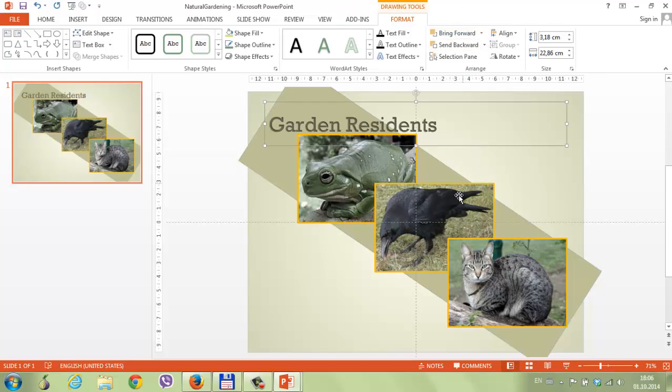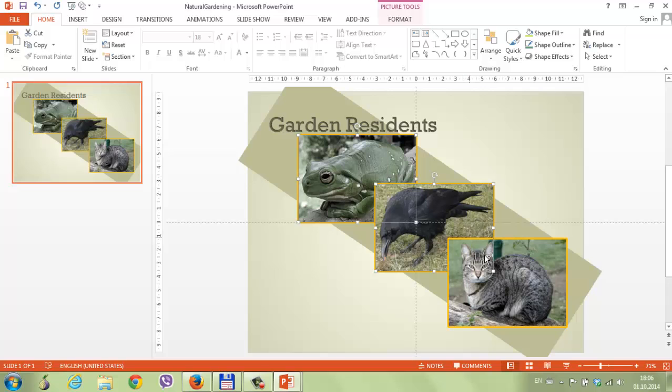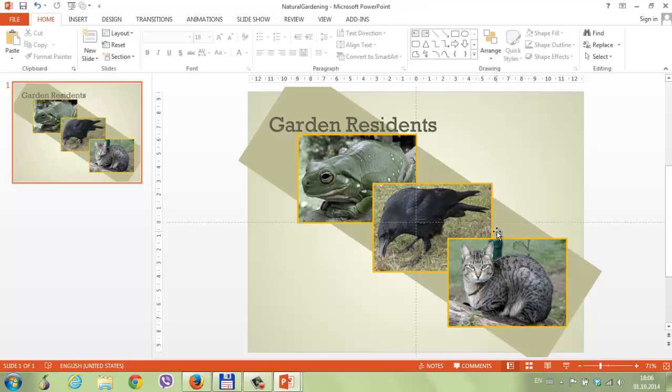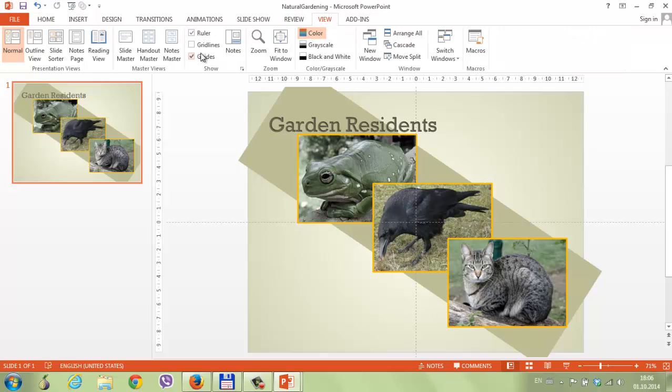Exactly. And perhaps now it's done for alignment. Okay, good. It looks much better now. And the view guides is also done. And this is what we have to find. Actually, this is how it should look like. Done.